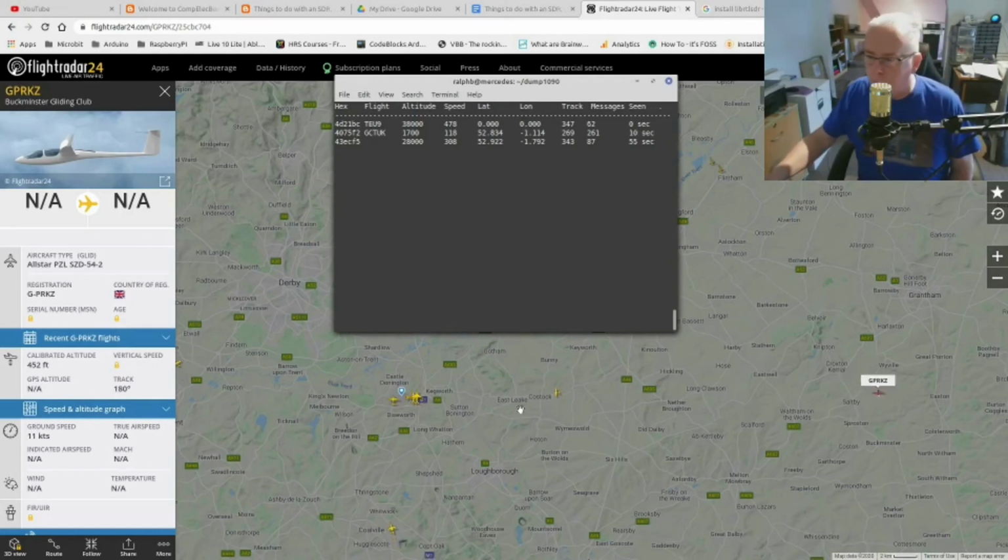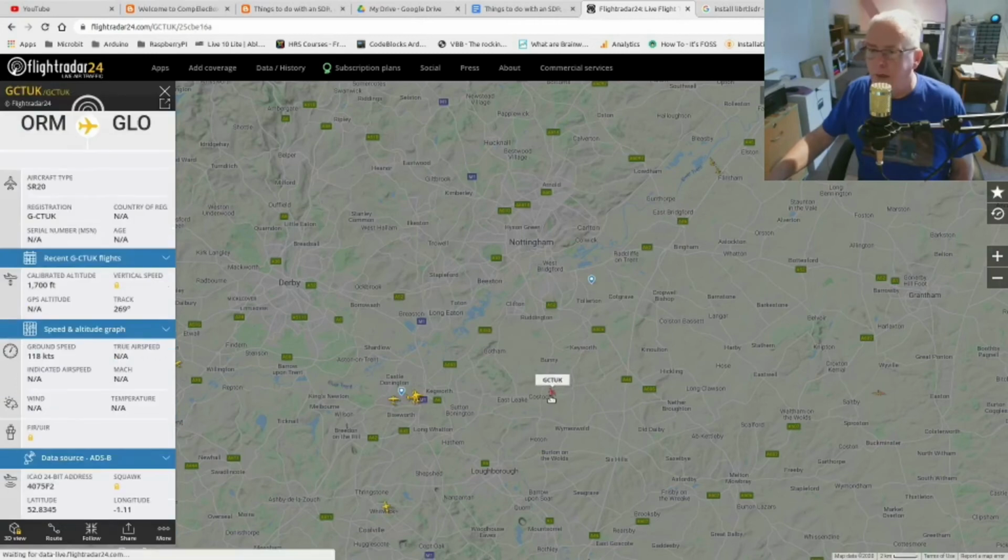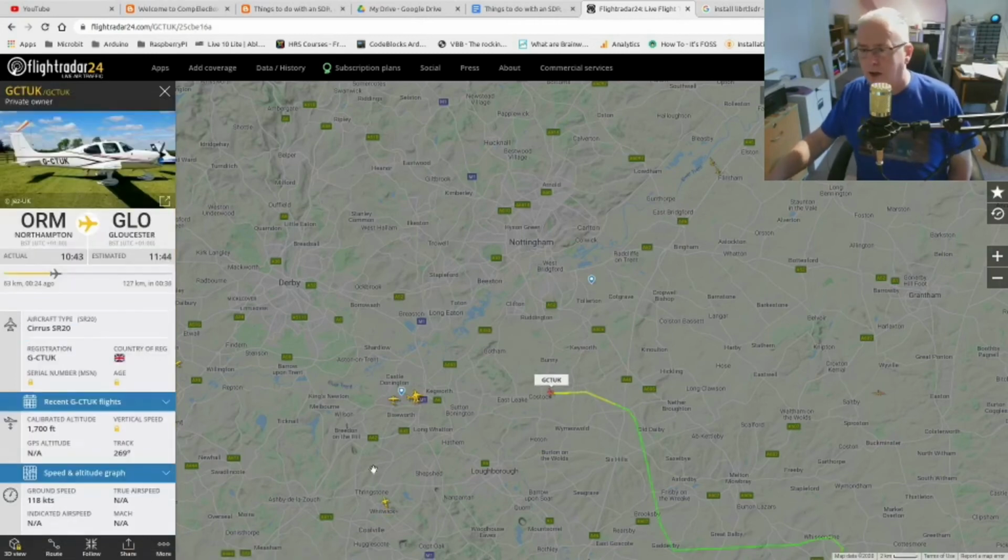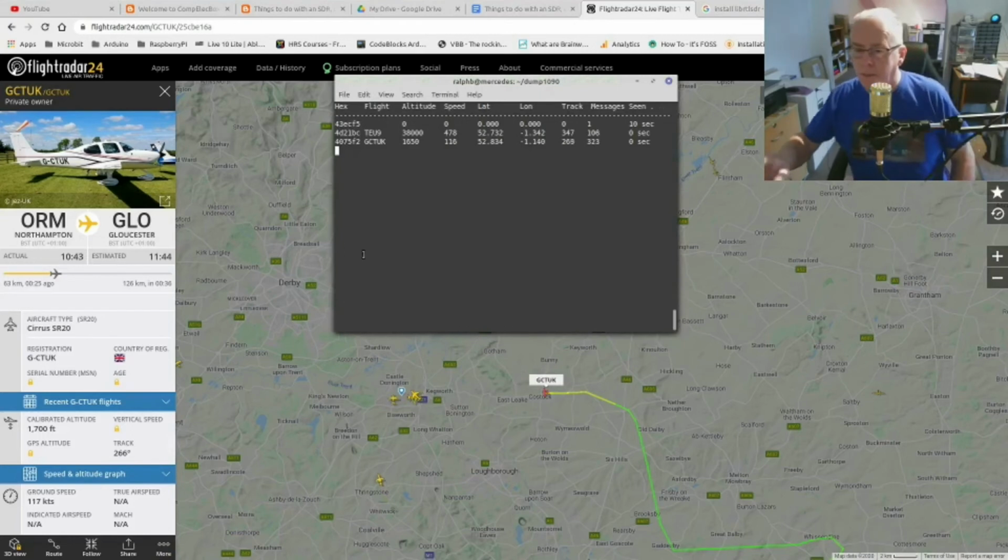GCT UK, so we've got a chance of finding him. We'll literally just hover over each of them in turn until there he is. So that's a light aircraft, no surprise. And he does appear to be on approach, but he's at 117 knots, and they're indeed 113 knots.